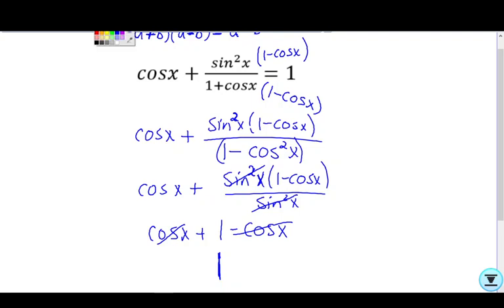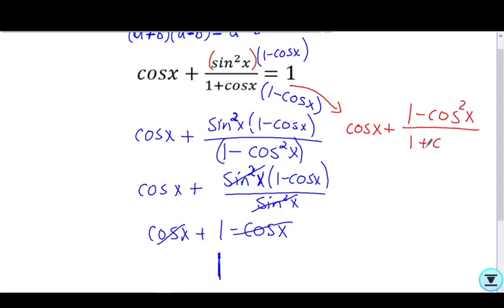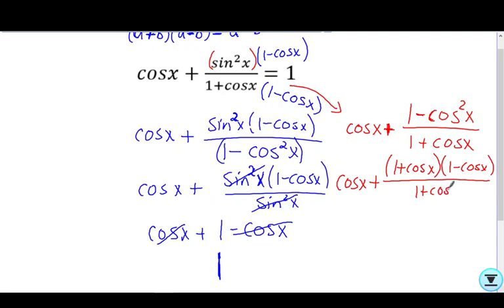Or I could have used that idea of conjugates, the Pythagorean identity and conjugates at the beginning, and instead of multiplying the top and the bottom by 1 minus cosine, what I could have done is changed my sine squared. I could have changed this to 1 minus cosine squared over 1 plus cosine. So what I did was I actually changed sine squared to its Pythagorean identity 1 minus cosine squared because it is a difference of two squares, which means it factors into its conjugates like this. And then this one will divide out with that one and leave us basically in the exact same place here. Minus, that's 0, leaves me with 1. Okay? So either way, you're going to have to use the Pythagorean identity.